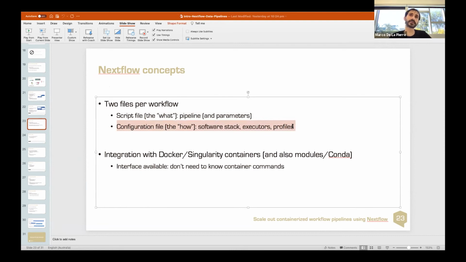Which means if you do things carefully, you end up with a scientific workflow coded in a script, which you never have to touch unless you have to change the protocol. If you need to redeploy to a new machine, you only edit the configuration file. And that makes it very understandable, very maintainable in a way, and easily portable to other systems.